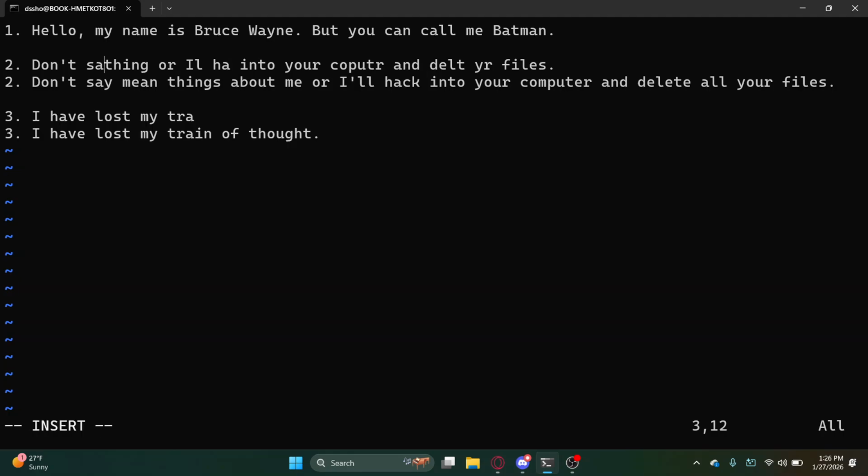Move to the first difference and then hit that I key to move into insert mode. You actually don't necessarily need to exit insert mode. You can stay in insert mode the whole time if you want to, but you won't be able to use those motions. So if I hit W to move to the next word, it's not going to work. It's going to actually insert the letter W. So sometimes it's good to go back and forth: exit out of insert mode, use the W key to move to the next word, and then re-enter insert mode.